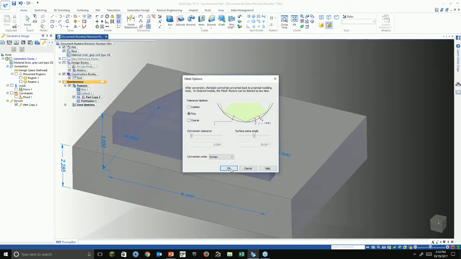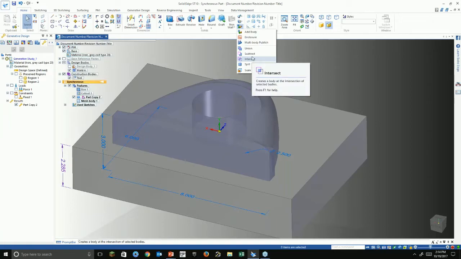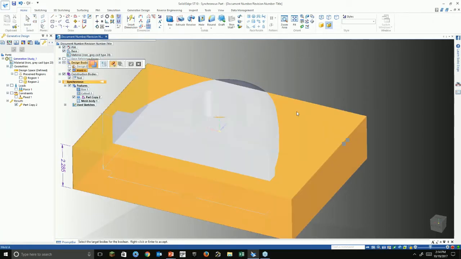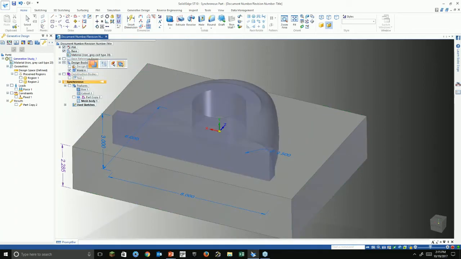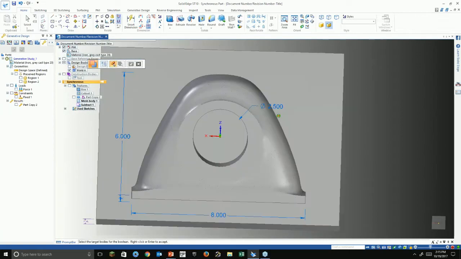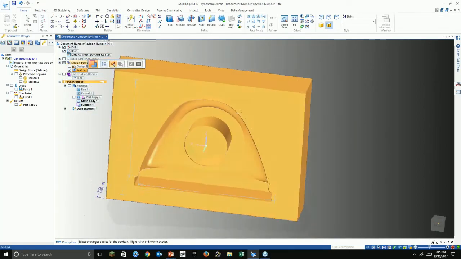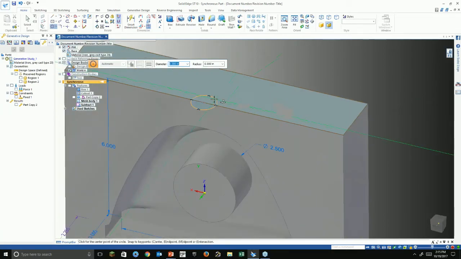All right, so once I do that, tell it how fine a resolution, doesn't change anything. It works the exact same way, but now when I subtract, we will not get that error. So I'm going to say I want to subtract that body, and there we have it. So now we have a mold cavity to work with. And again, we can add other features, maybe a port or some screws or ejector pins. So this is still an editable body.